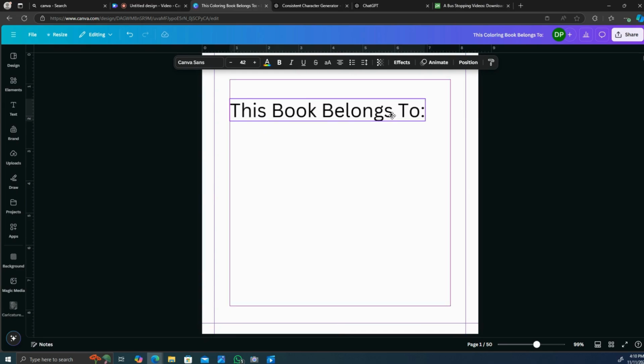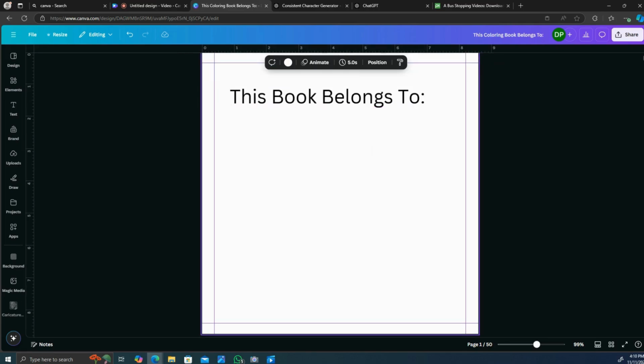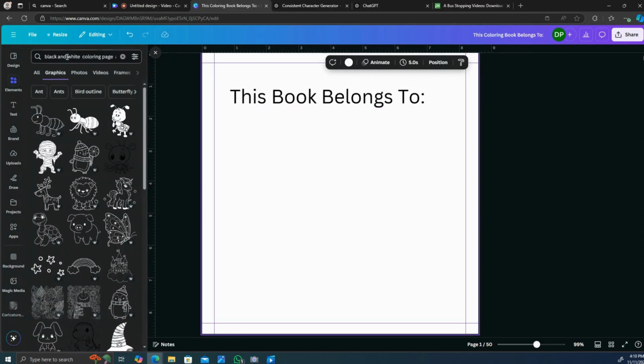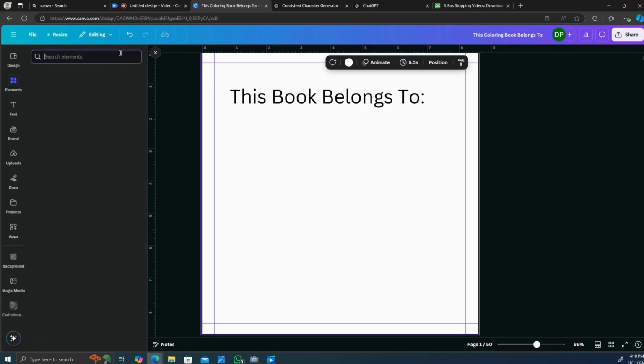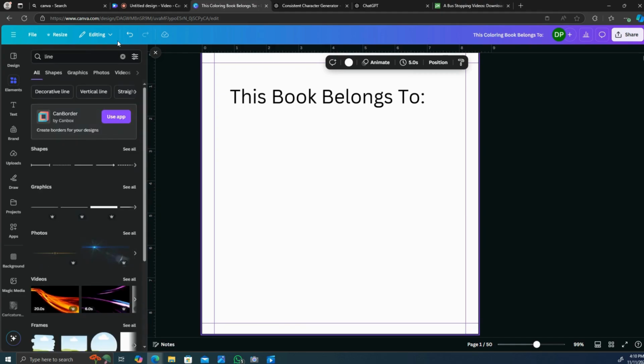Make sure you center it. Then go to elements, type in line. You can always go back and make this look more appealing. And so the child will write his name there.